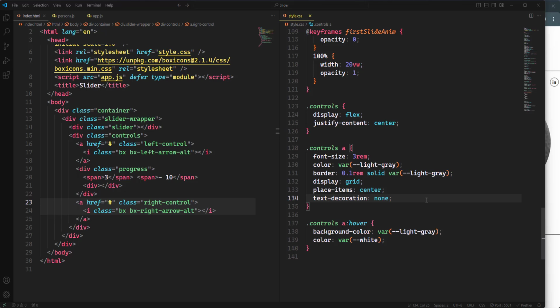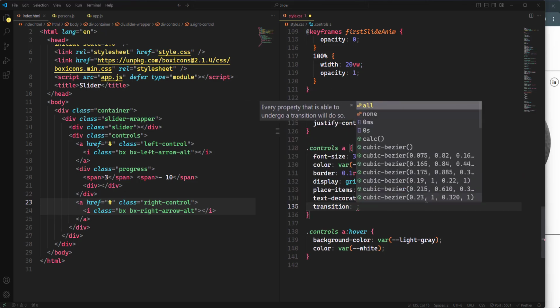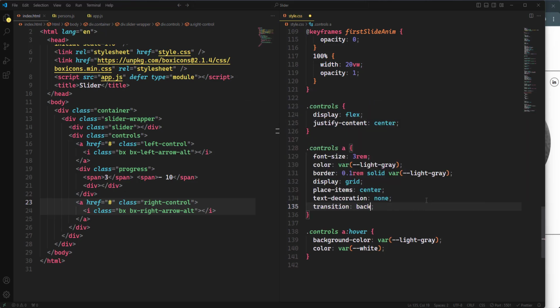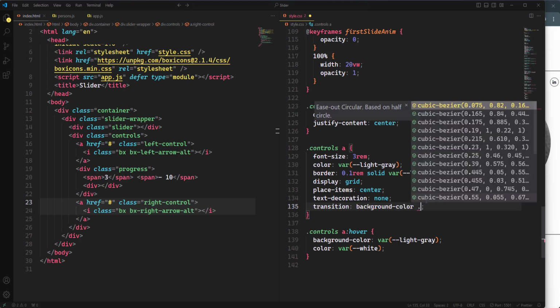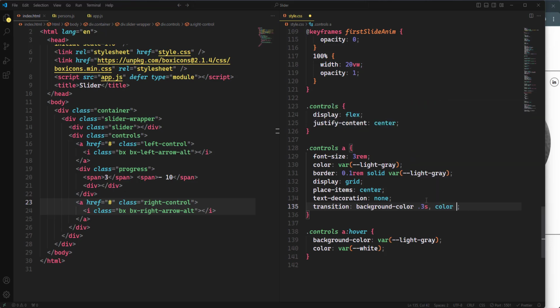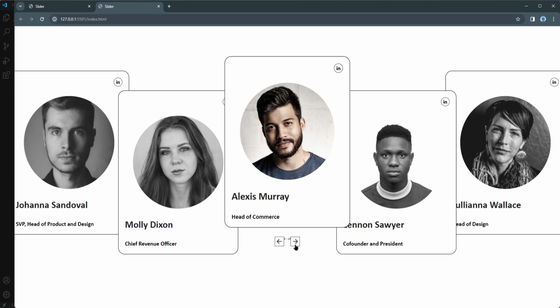Let's add transition here for smoother effect. We need background-color. The duration is going to be 0.3 seconds, and then we need color with the same duration. Okay, so as you can see, the hover effect works fine.